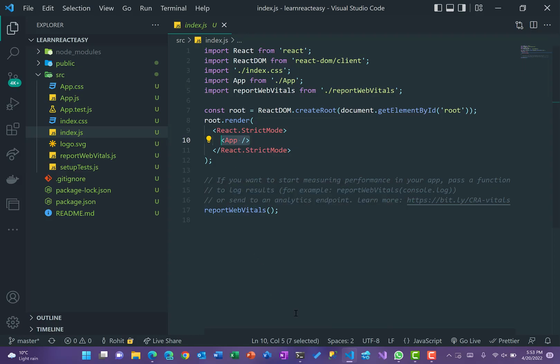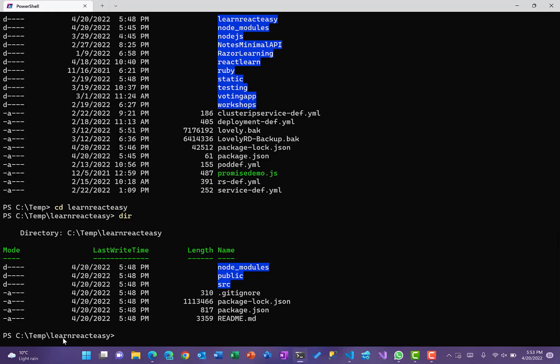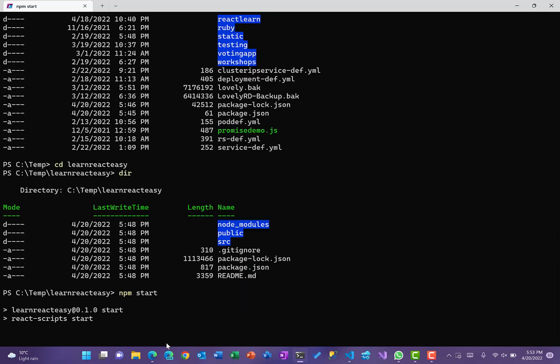Now let's run this. We are already in the folder which we created, Learn React Easy, and then we'll simply say npm start. Once you do an npm start, it would start compiling and check for any errors.